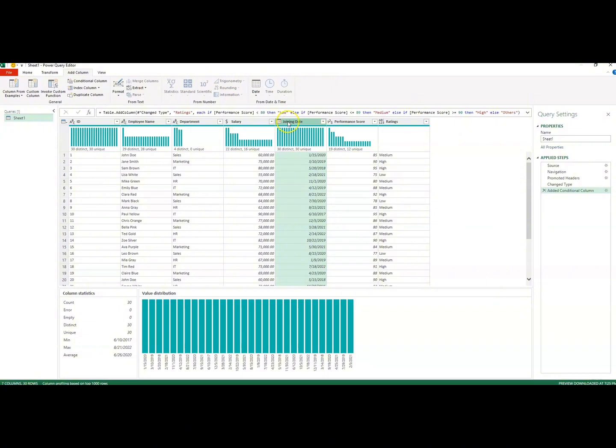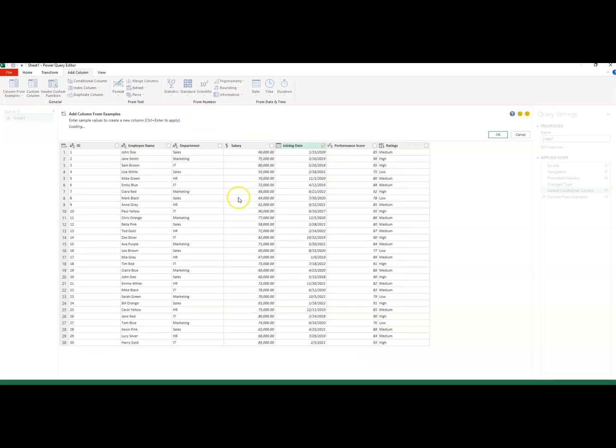So I'll click on this joining dates and come here. You can see we have two options: is it from all the columns or from this particular selection, this particular column that you selected. So I'll click from selection. If you click on all columns, it means you want to set an example for all the columns, which might not really work out because we have different columns with different data types. So I'll go with from selection.